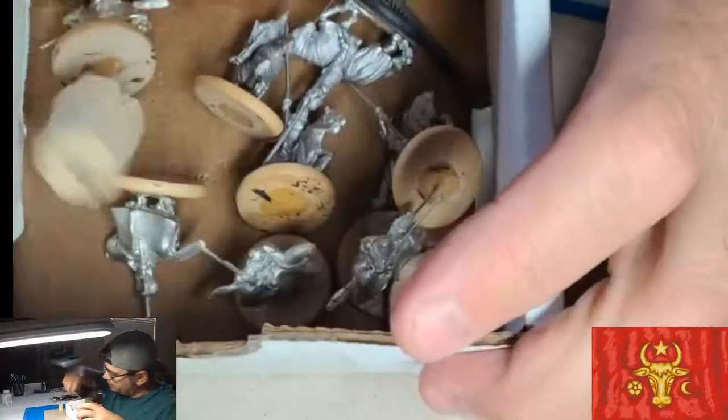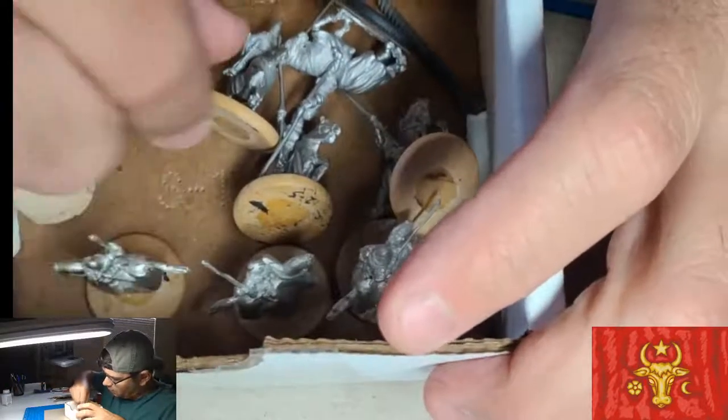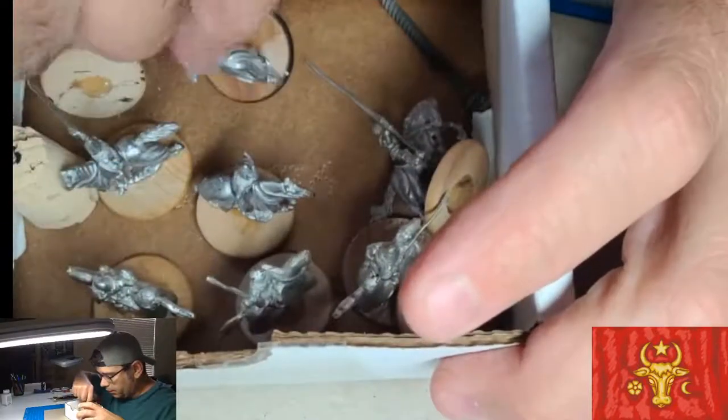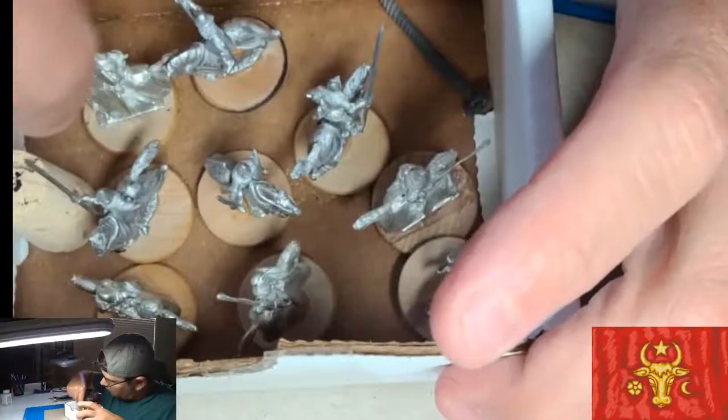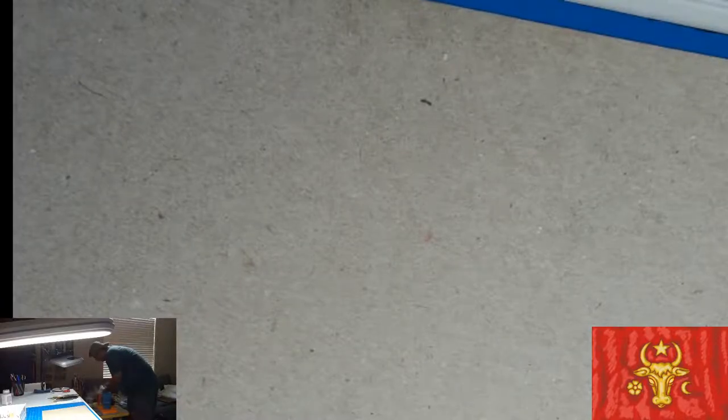Oh, we don't need this. Should be three stands of knights. Should be nine knights in here. And we need a fast blade in here as well. So let's go ahead and get the fast blade guys glued. And it should be over here in a box.